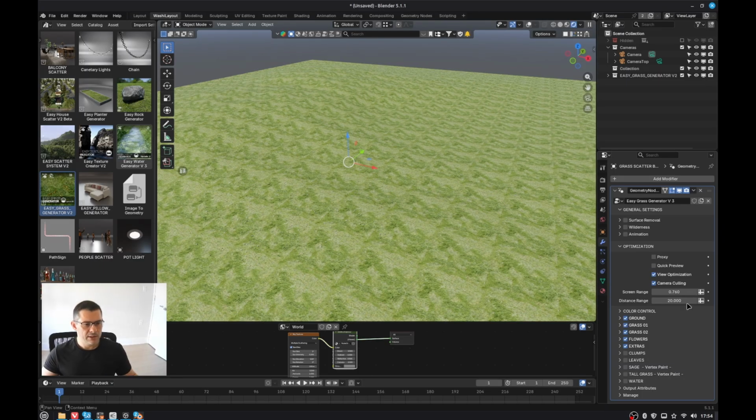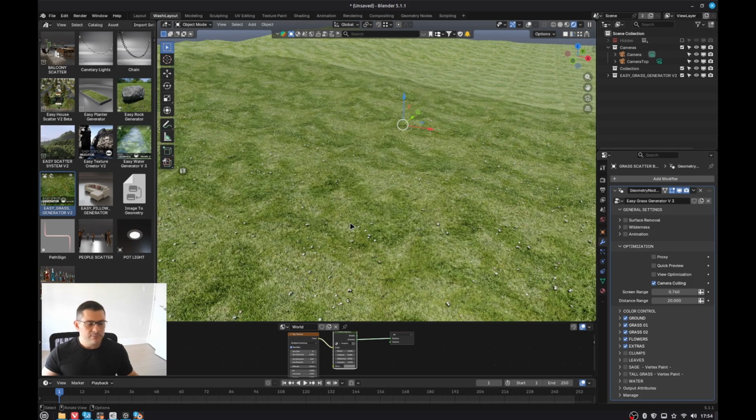And then you will have some grass showing, but you see how slow it is. That's how we have been working previously. But now let's bring it back.